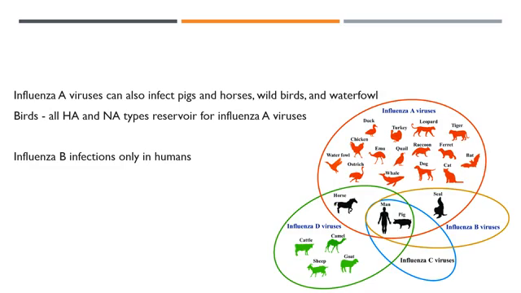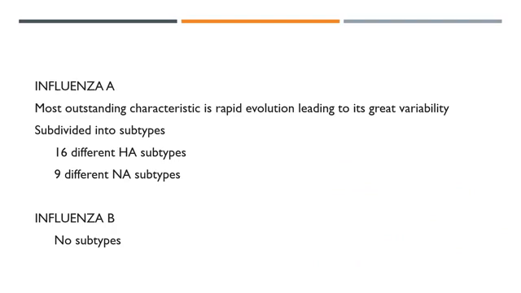So influenza A viruses can also infect a wide number of animals. You can see the full list here, but the most important ones to remember are pigs and birds of all kinds. And birds are a primary reservoir for influenza A viruses. Influenza B pretty much just affects man and pigs to a certain extent, and they've just discovered it can infect seals, but those aren't going to be very important as we talk about influenza. It's the influenza A that's the serious one.